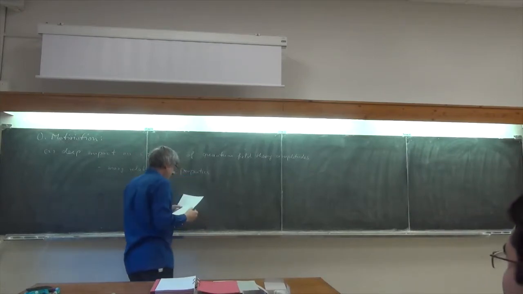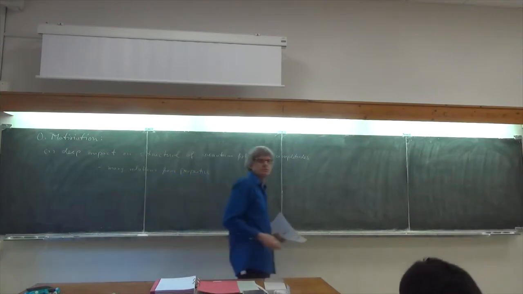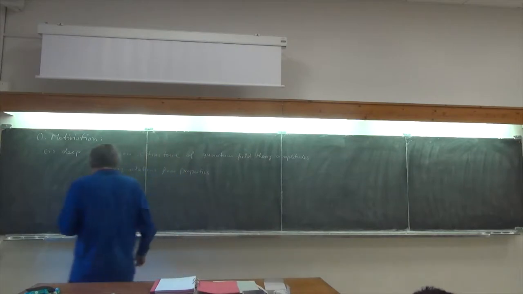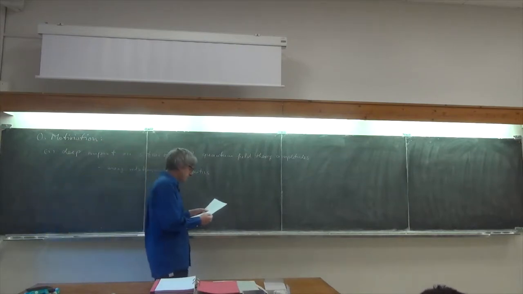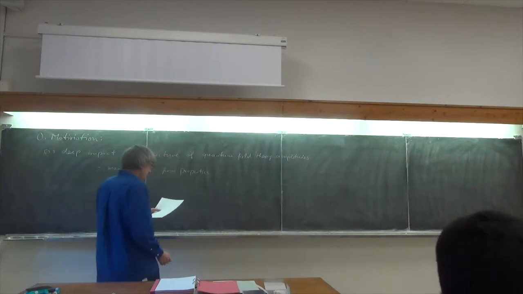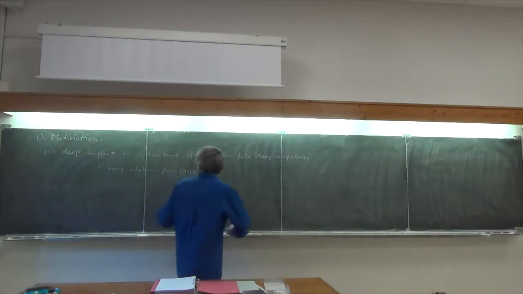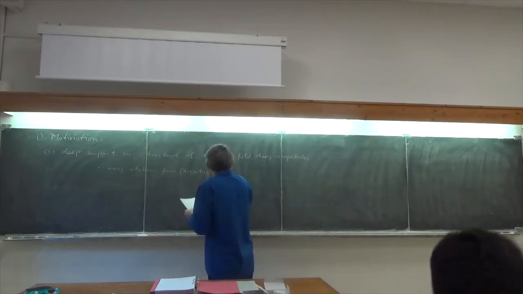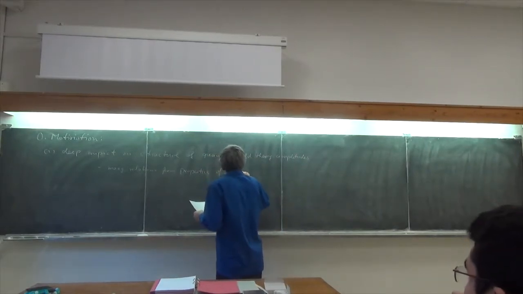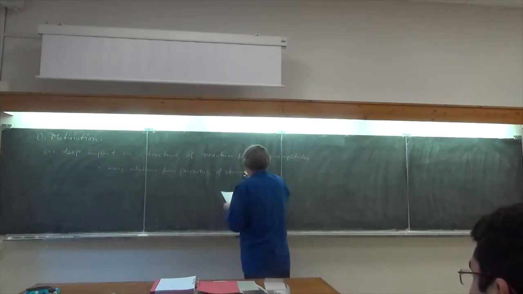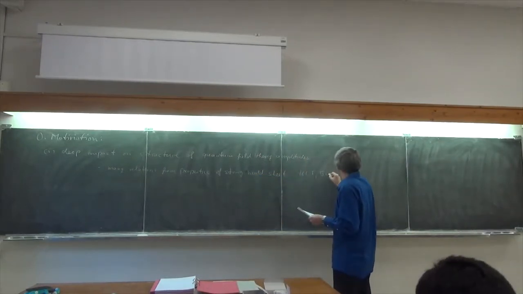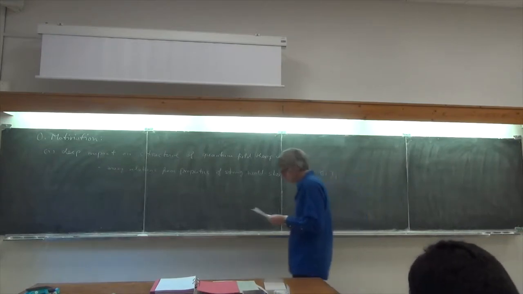And as such, you might have heard already, these are, for example, the famous Kawai-Lewellen-Tye relations, or KLT relations, or also the BCJ relations, which follow very nicely from studying monodromies of the string world sheet. And this will also be the topic of some of my lectures. So, as examples we have the famous KLT or BCJ, but we know many more.